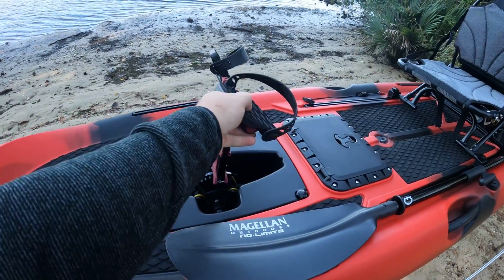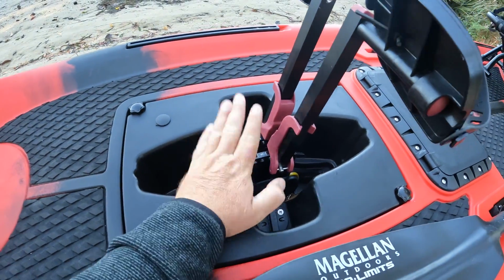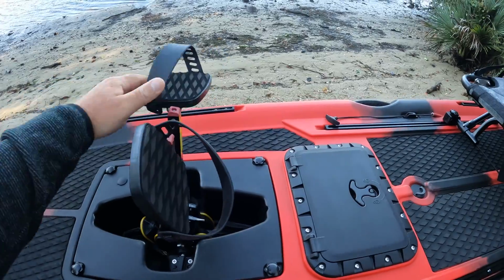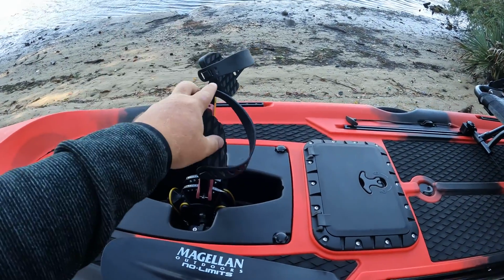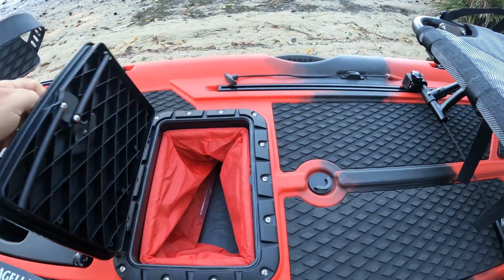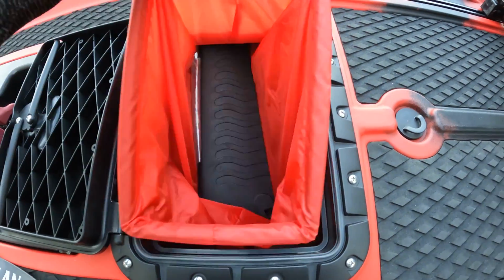It does come, like I said, with a pedal drive right here, a 7-position adjustable pedal drive. It does not have the 180. We get a lot of questions about that. This is your standard drive. It has nice storage right here. Open that up, and it's got a little soft compartment.